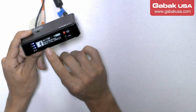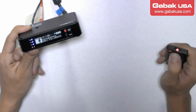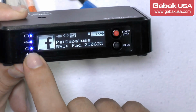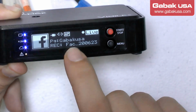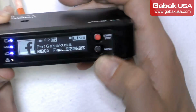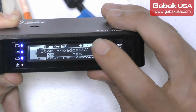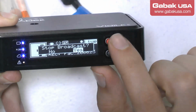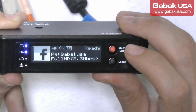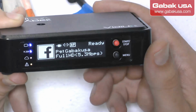You can see here we are streaming, going live. I'm going to zoom in so you can see it a little bit better. Here we're live because it says so. Here we are recording live. If we want to stop, click the red button. It says stop broadcast, yes or no. Here, like I said before, I move it to one side or the other. I click on yes, and that's it. Live streaming stops and it is ready to stream again.